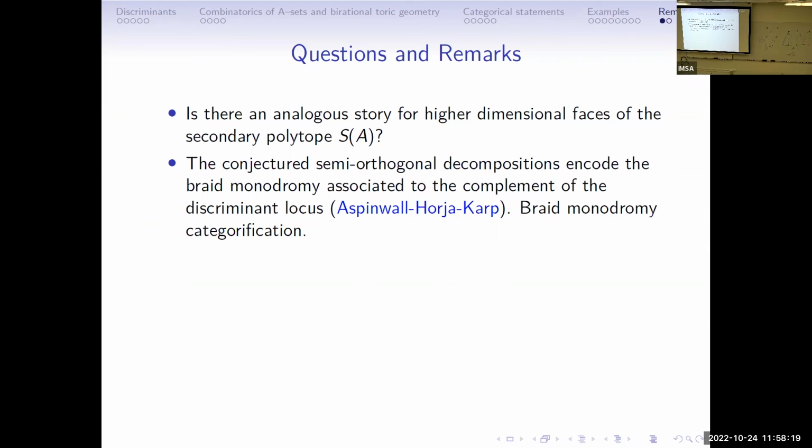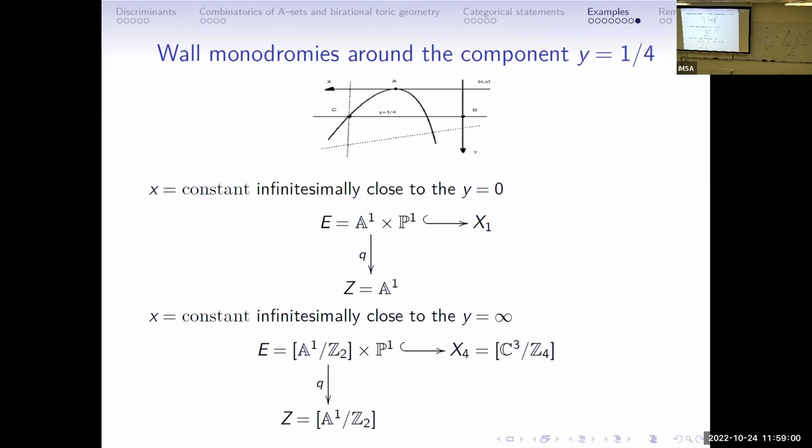Okay, so the conjectural semi-orthogonal decomposition, when you write the semi-orthogonal decompositions, it's a little misleading in how simple it looks. In fact, the maps that determine this semi-orthogonal decomposition, besides the fact that you have some vanishing of columns or something like that, are a part of this definition. And it turns out that in this case, the structure of those semi-orthogonal decomposition has to do with some braid monodromies in moduli spaces of this type.